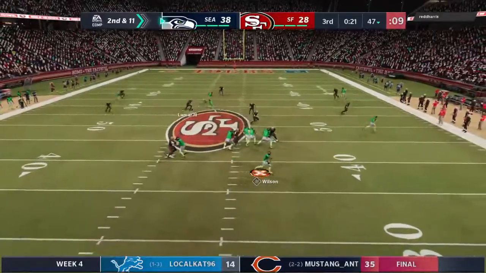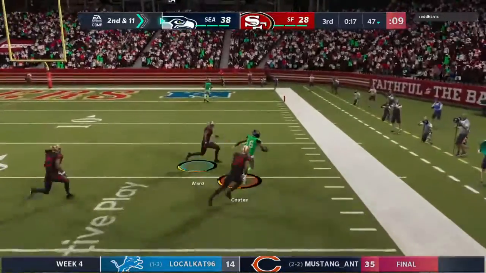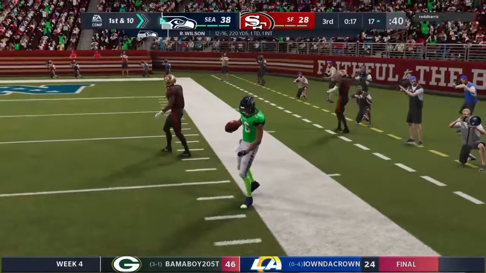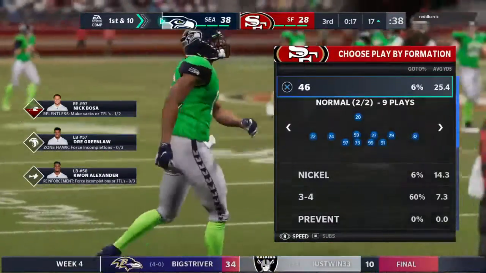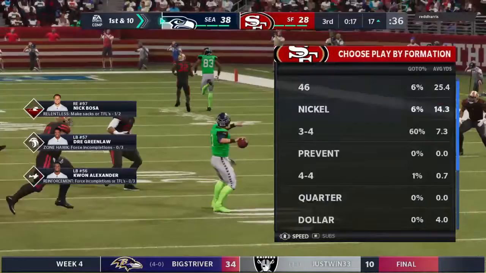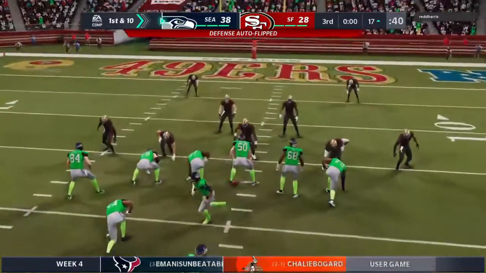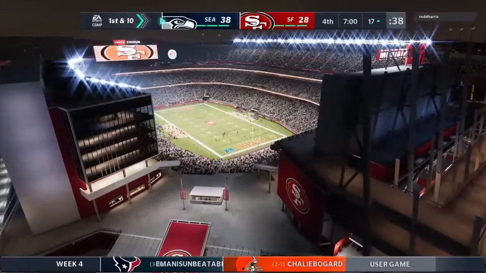On 2nd and 11 now. Wilson flushed to his right. Got an open man. It's QT. And they'll have it in the red zone before he crosses over out of bounds. Big yardage after the catch. That one winds up going for 36. And that is going to do it for this 3rd quarter of action.